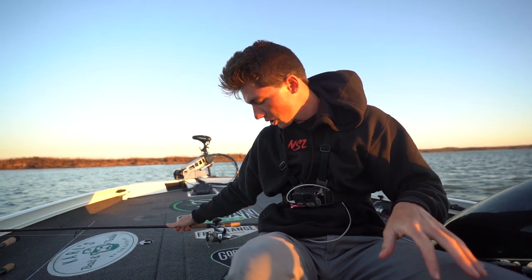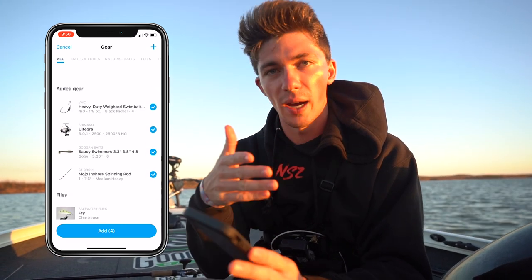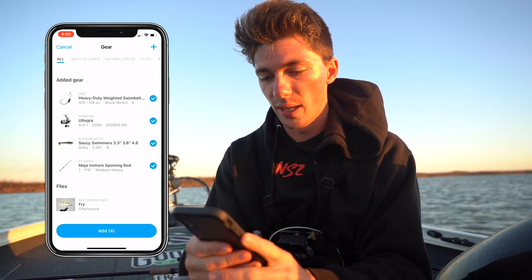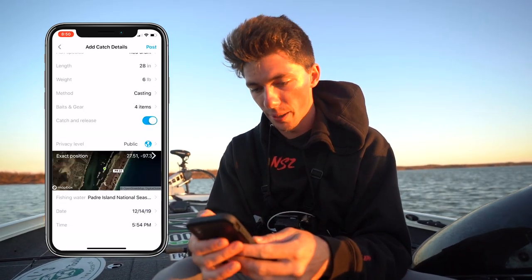And again, I don't have internet connection right now, but if I were to have connection, which I'll show you later on the app, you can go in and add all of these details. So you guys can check out exactly what I'm using, what my favorite gear is. Again, I'm not a redfish angler, but we did catch some today. So I feel like any tips to help you guys in the right direction to land some fish is primo. I want everyone to know how we got it done today.